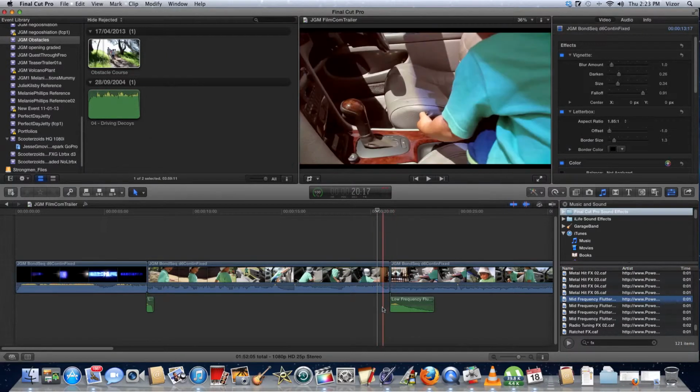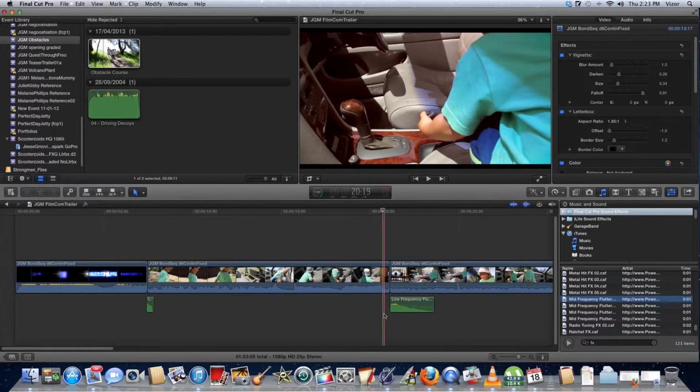There's your sound effect, right? And what the sound effect does is, because it adds impact to both the start of the cut, what it does too is it marries the audio underneath that much, much better, so that it actually sounds like the two were brought together on purpose and not by accident.